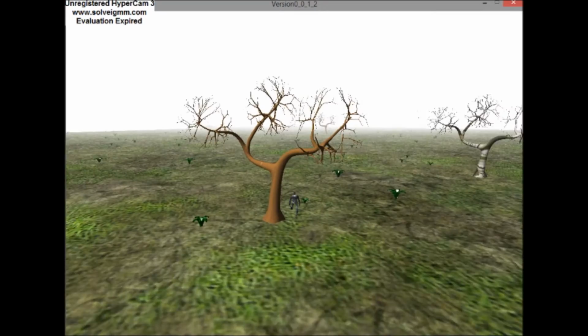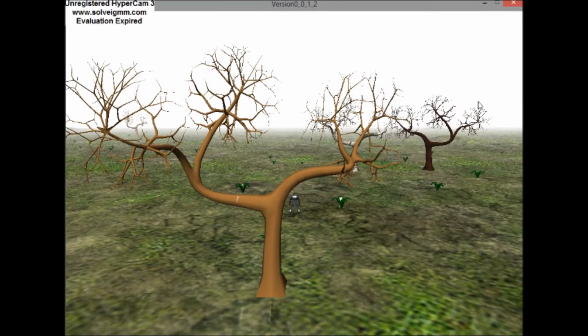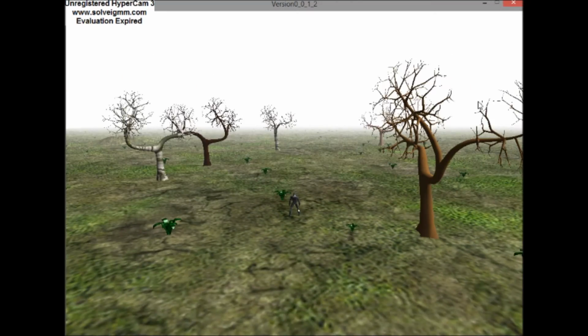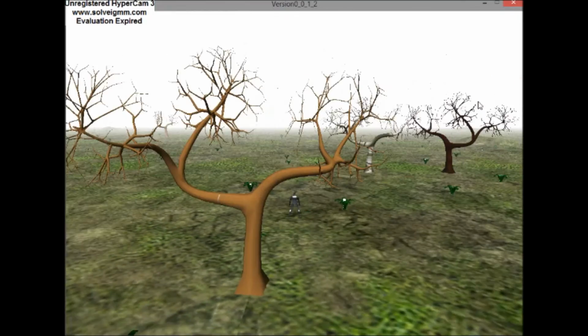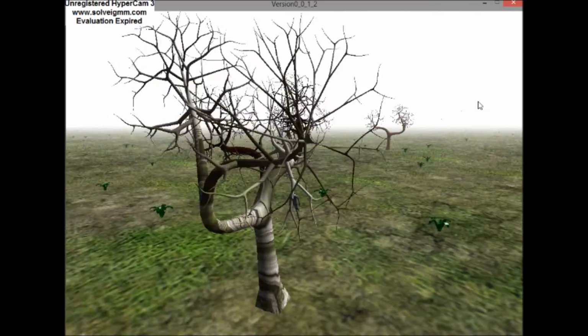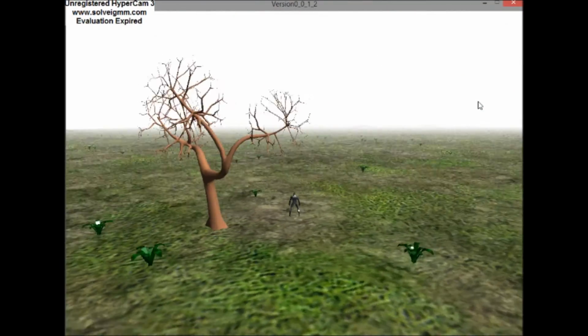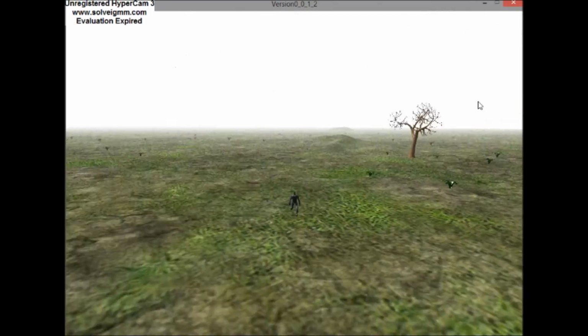So let's have a look at the texture atlas stuff that I've been working on this week. You can see all these trees have what looks like a different texture, but they're all actually just using different parts of the same texture file. We've got this boring textured one here, this really badly textured one there, this way too dark one there, and another boring one over here.